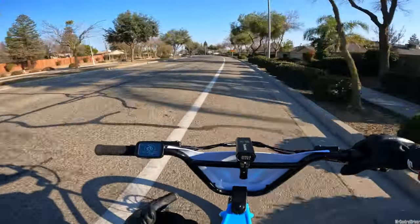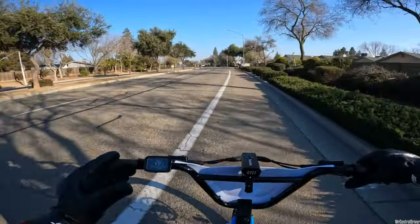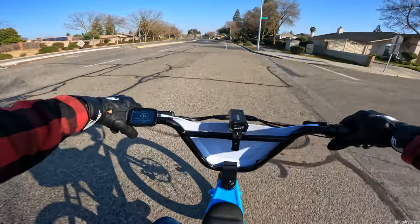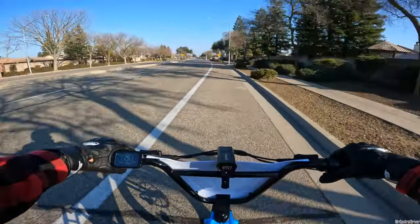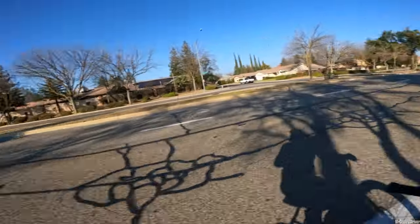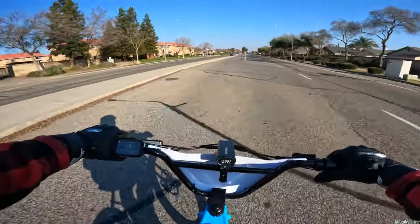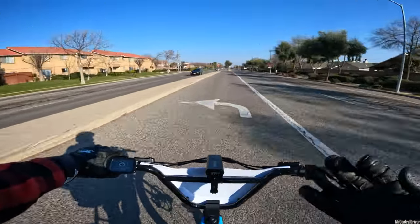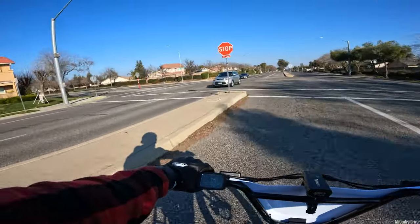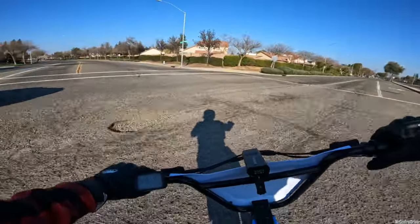I also got grips coming for this bike. I got white grips with black ends. And I also bought white wall tires. I think we're doing 26 by 3 inches wide. I think these ones are 2.3. I'm going to a 3 inch wide tire, so we'll see how that fits. Pegs in the back. The pegs are blue, which is pretty cool. They're like a light blue. They're the ones that have like a peg with the plastic cover on it or something like that. They're made for grinding. I'm not gonna grind this bike or nothing, but they look cool. And they seem like they match the bike decently well.